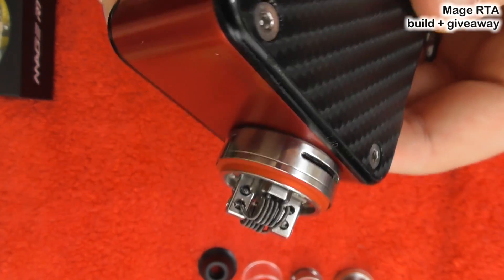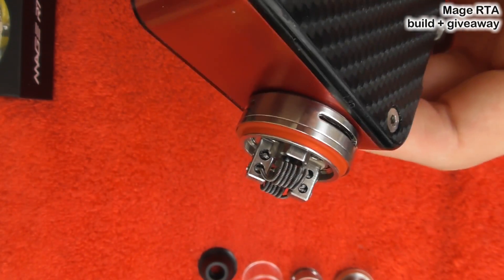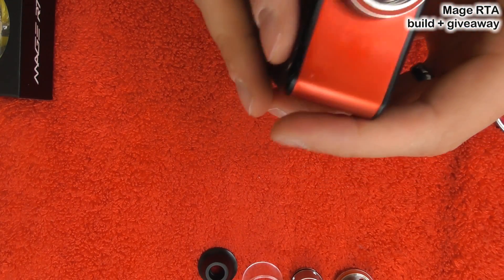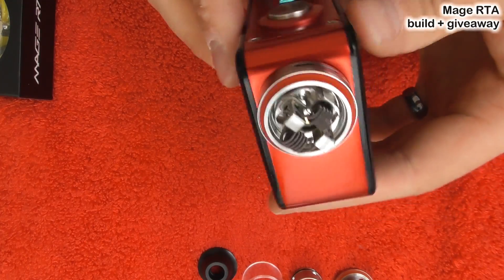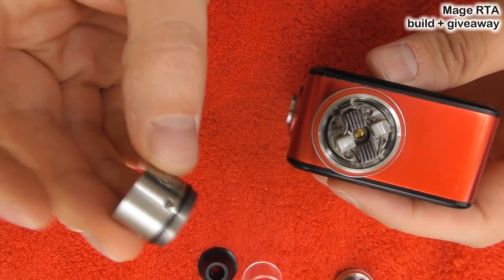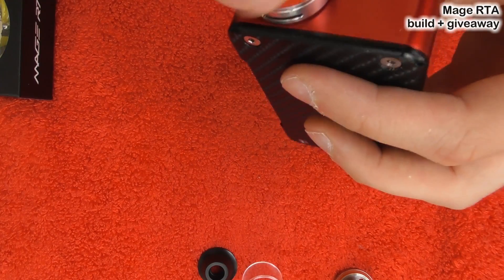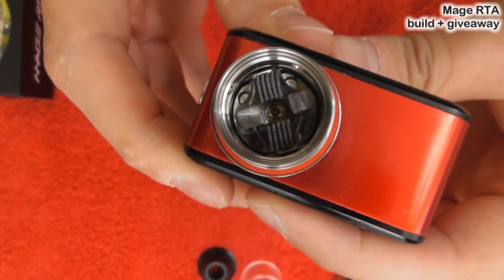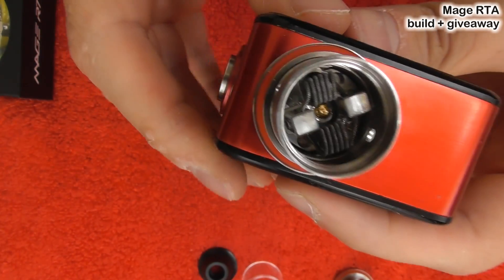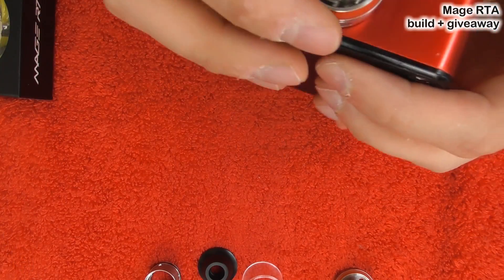The important thing to know at this point is you want to make sure you've got enough clearance over the top of those air channels, otherwise you'll get a short. You need them nice and tight. The next thing to do before bothering pinching or strumming any of that, is just get your barrel section and pop it over. Just make sure there's plenty of clearance and you're not in any way rubbing up against the barrel. Otherwise it'll all be for nothing and you'll have to change these coils. So save yourself some time and do that check before you even get going.